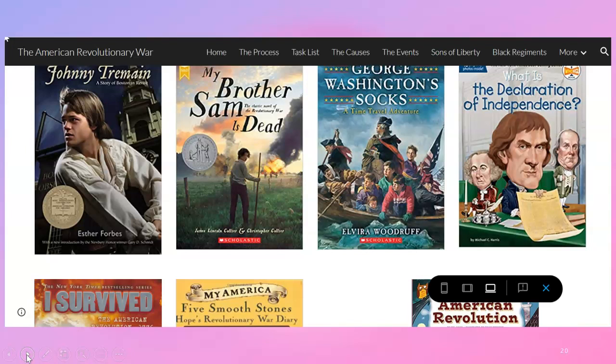The excitement when students finished what they needed to do and would go to my classroom library and dig out the books or ask to go check out a book from the library. For the first time in all my years of teaching, I had students that were very excited about history. That's a big accomplishment for 10-year-olds.